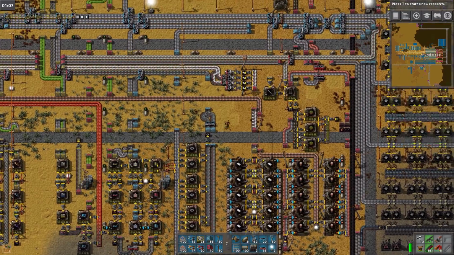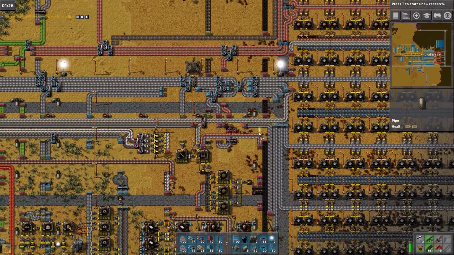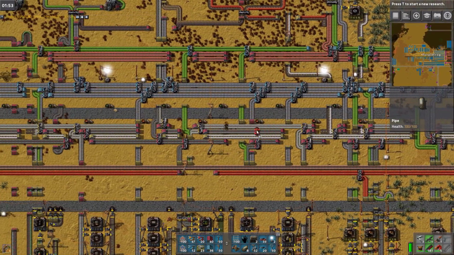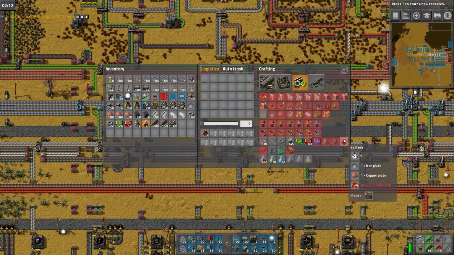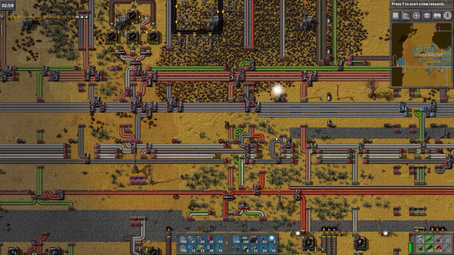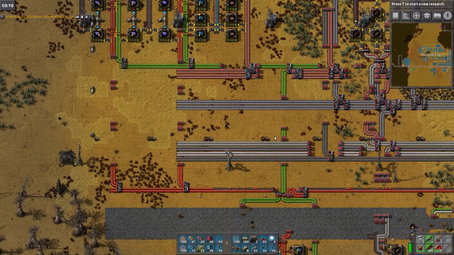1, 2, 3, 4, 5. That'll be plenty. If I need more, they'll make more. I'm going to have 10 battery plants, so I'll be using 10 divided by 5, which is double this. I'll be using 40 sulfuric acid every second. I'm making 200 and some. I think I'm okay. I would like brass pipes, though. That would be swell.